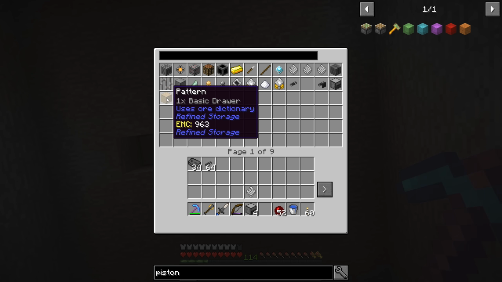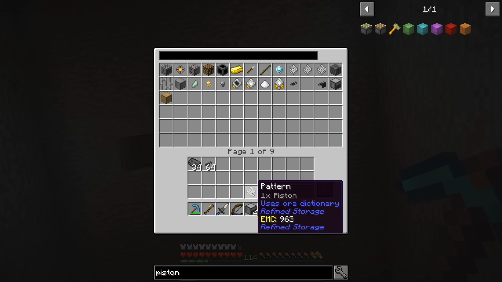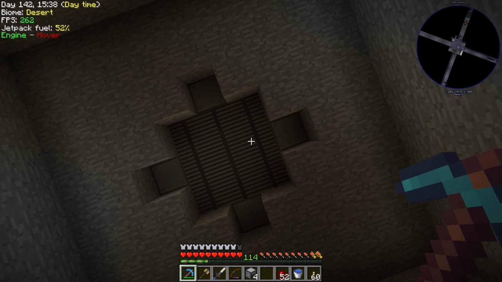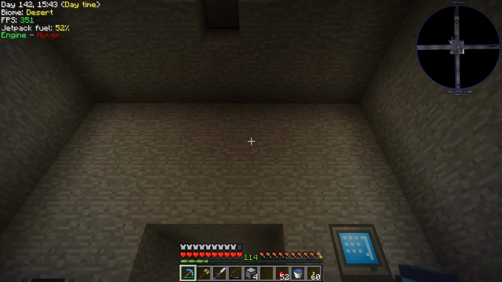We made a pattern for a compacting drawer, a pattern for a basic drawer, and then I went to make some more compacting drawers, and it's like, oh, we need pistons. And then I got to thinking, it's kind of annoying making the pattern and then having to click off and come over here, and I can't quite reach up there, so I have to fly up there every time to place a pattern in. It's kind of annoying doing that.